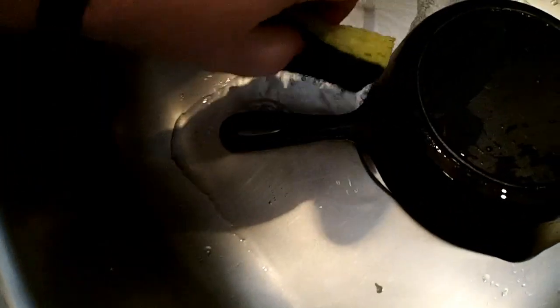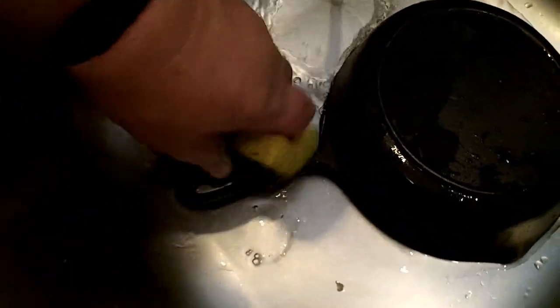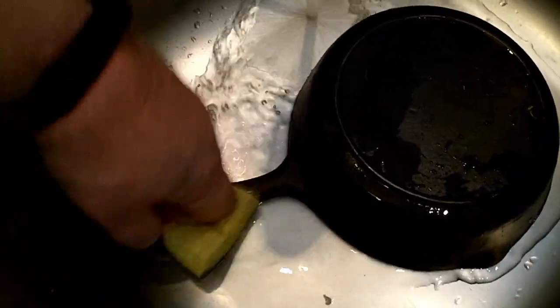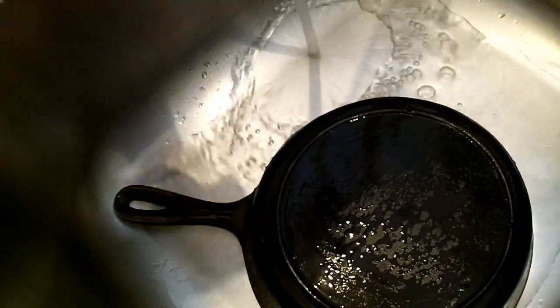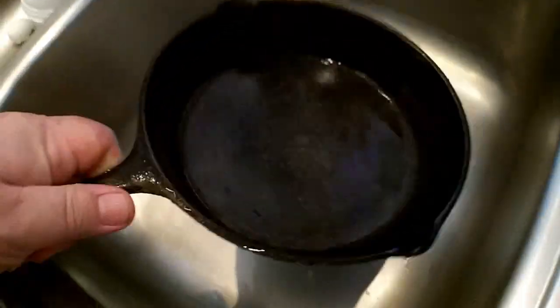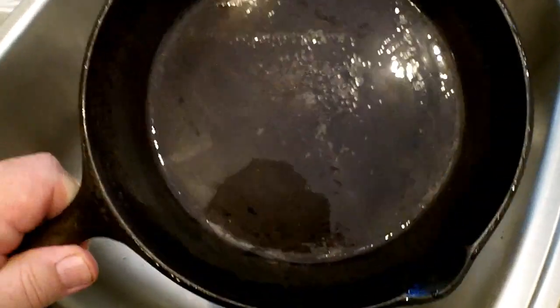And then really, the handle here was the place with the most spot rust. This is hard to do with one hand while you're holding a camera with the other hand. Alright. So, a little Scotch-Brite there. Got all the flash rust. And it actually looks pretty good. I may not even re-season this before I try it again with another egg. So let me wipe this dry.